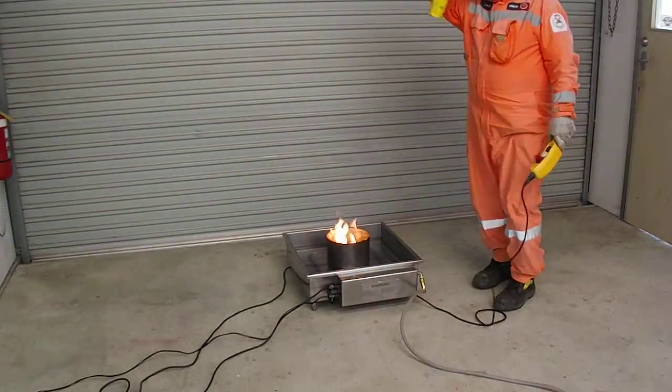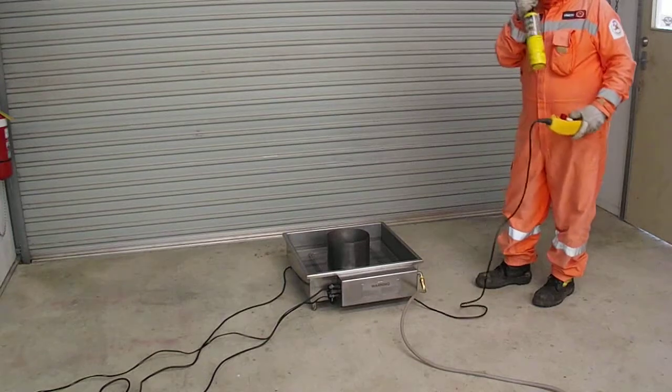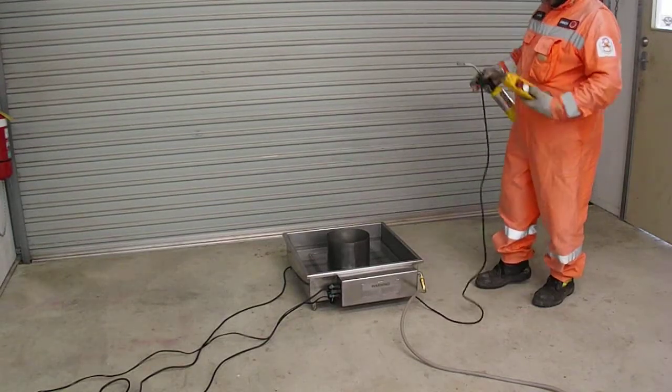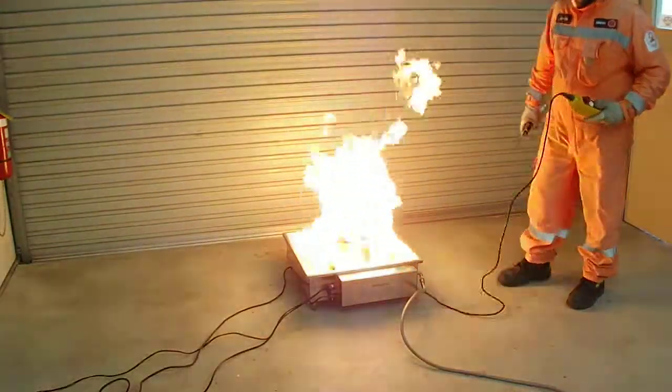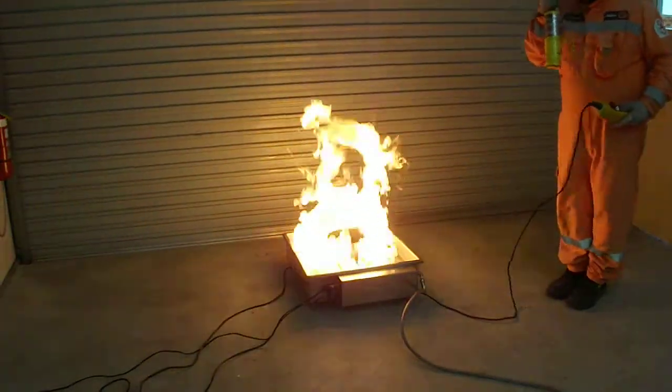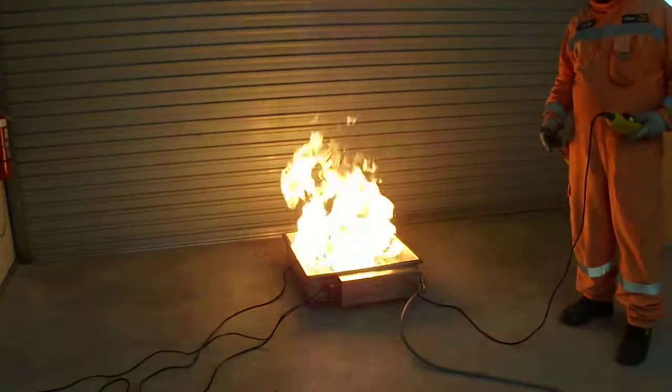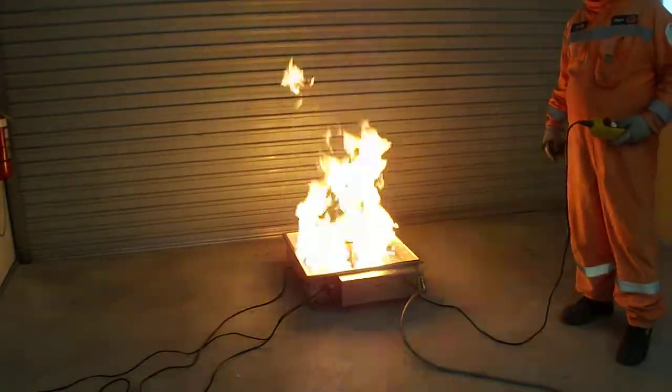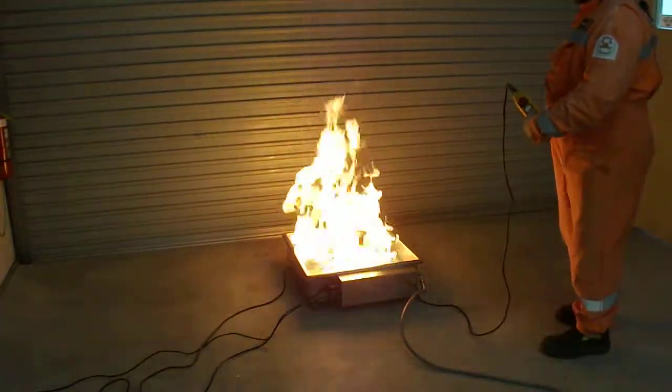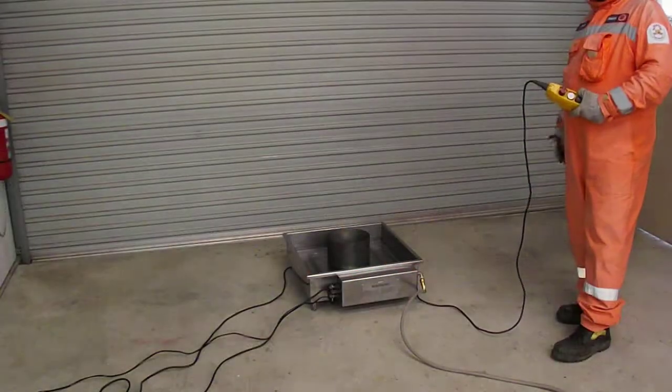I'll leave my PPA on now for the demonstration. Hold the black button down. You can see it's quite an effective flame. Now the trainees will be approaching the burn to actually try and put out the simulator fire. If the instructor lets go of the isolating button it instantly turns it off.